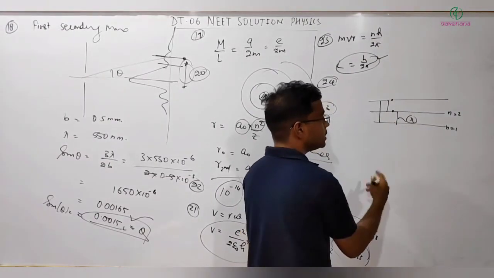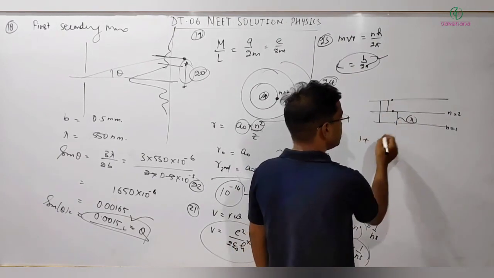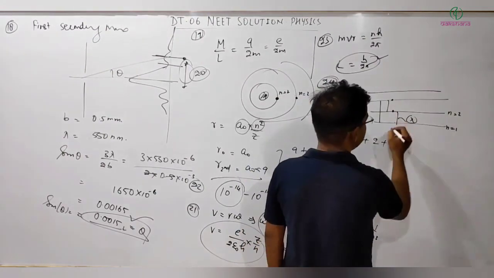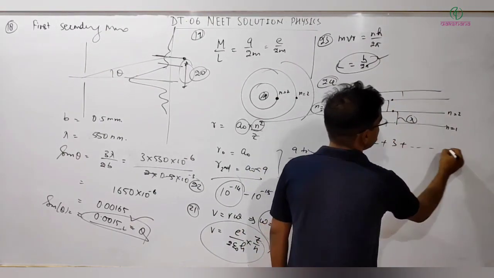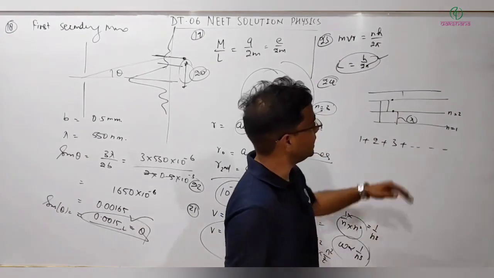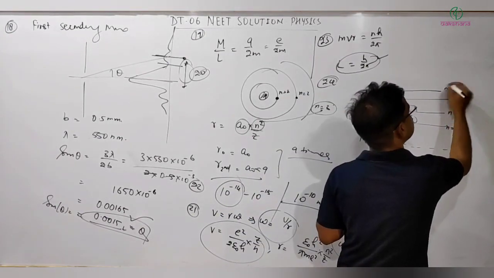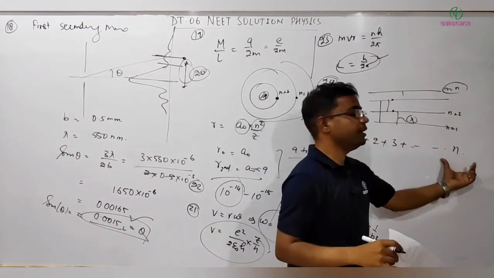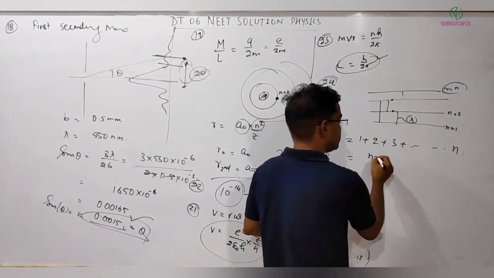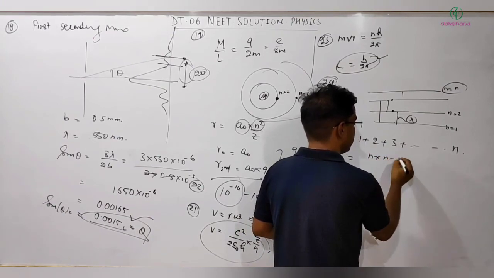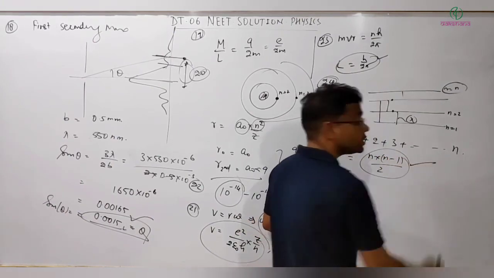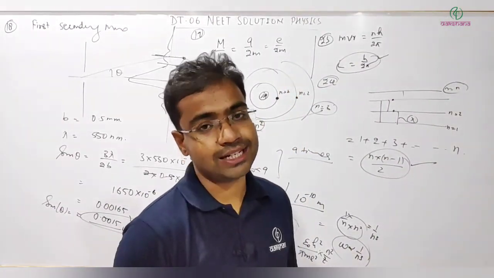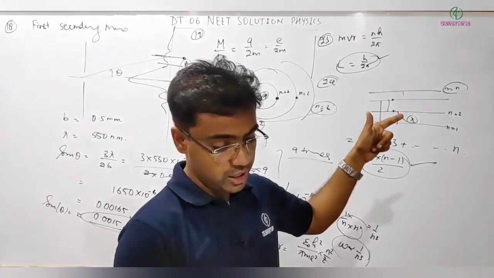So excited to 2, then it can emit 1. Excited to n equal to 3, then it can emit 2 more. Excited to 3, then it can emit basically 3 more. So on. And now it's saying it's excited to n actually. So it will be like adding, it comes up to n. Total number of radiations emitted is equal to this, and adding it comes into n into n minus 1 divided by 2. This is the total number of possible radiation emitted when a hydrogen atom is excited to n orbit or nth energy level.